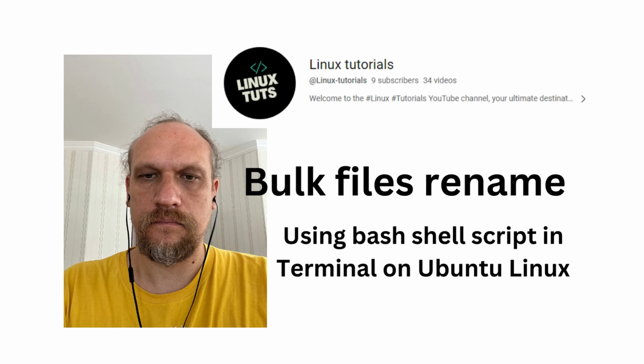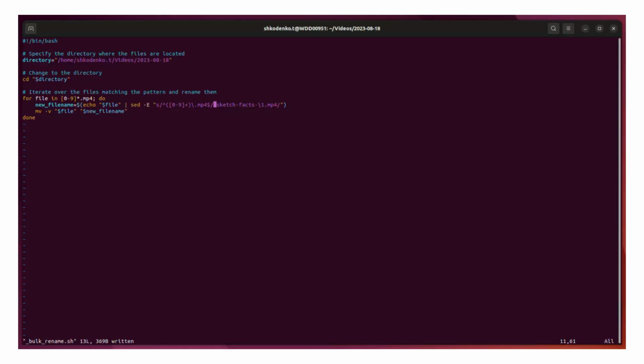I'm sharing the shell script with you, which renames all *.mfir files in a directory to file names with desired file name prefixes. We will share a code snippet on the GitHub platform as a public gist. Check out the first pinned comment under this video for a link to the gist. So, here is the code. It does all the work.